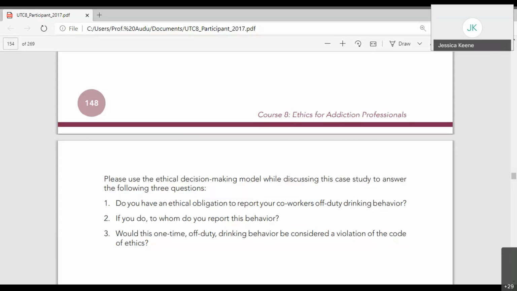But before we answer the questions, I want to get the ball rolling, in the same vein as Beatrice said. First of all, whose interests are involved here? Or who are the stakeholders in this? In this scenario, who are the stakeholders? Please, I want the participants to tell me who the stakeholders are.